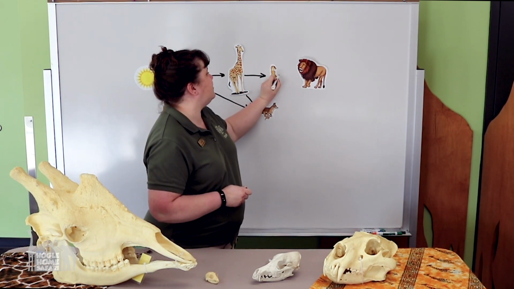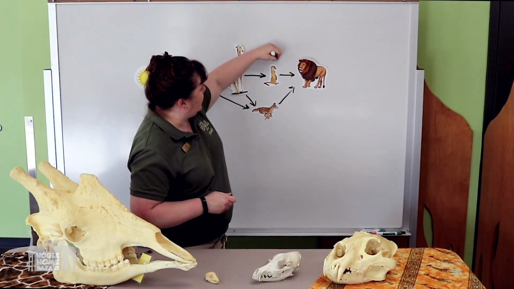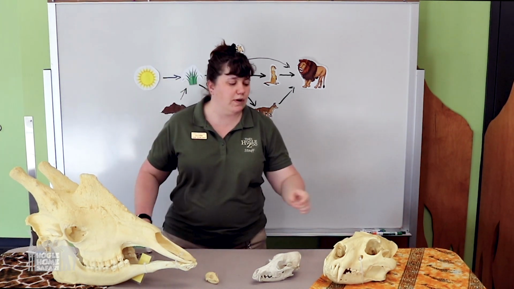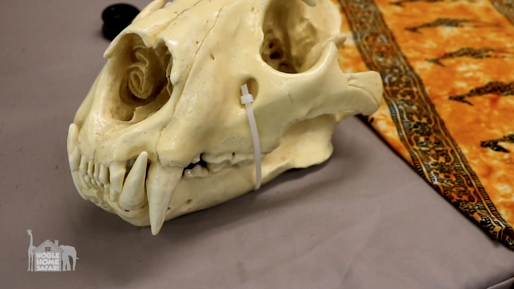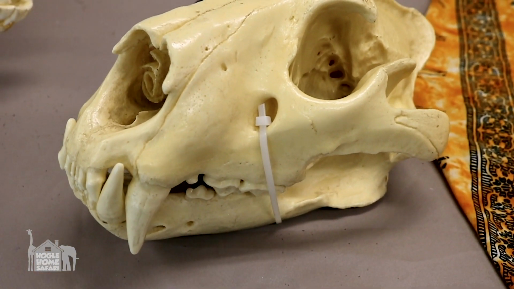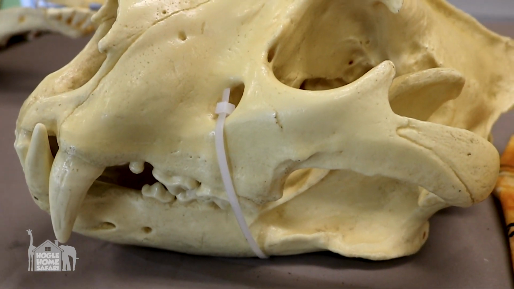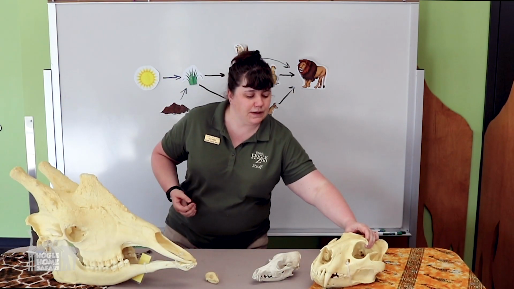And he gets his energy from eating, well, he could be eating pretty much anybody, couldn't he? But he doesn't eat the plants. He's a true carnivore. As you can see in his teeth, they're very sharp and pointy for eating meat. Even in the back, they're still sharp and pointy. These carnassial teeth in the back act like scissors that cut off chunks of meat that he can gulp down. Not a lot of chewing if you're a carnivore. So he's built for eating meat.